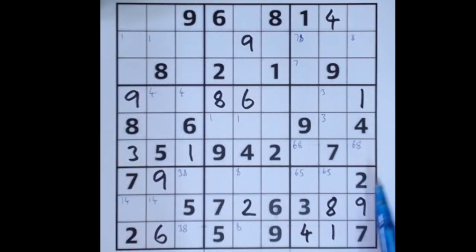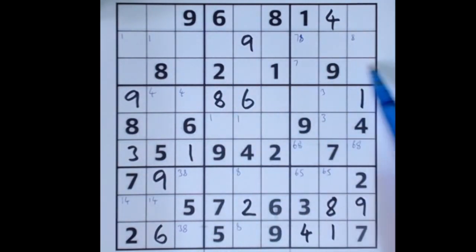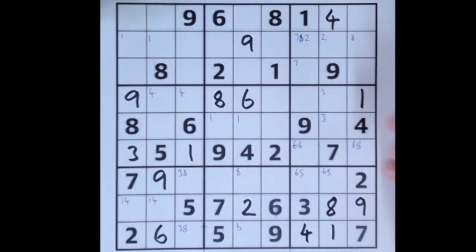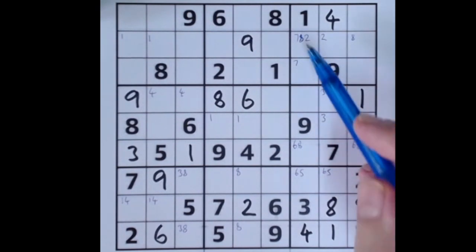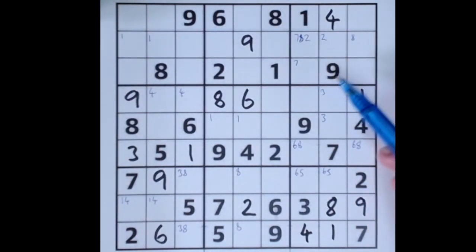Two, there's 2 blocks this column here, and this 2 blocks this row here, leaving us with 2 spaces where a 2 can go. Now we've got 7, 8 and 2 as pairs in a cell. It means that when we find one of these numbers in this segment here, it's going to collapse very easily. It's just going to fall extremely quickly.